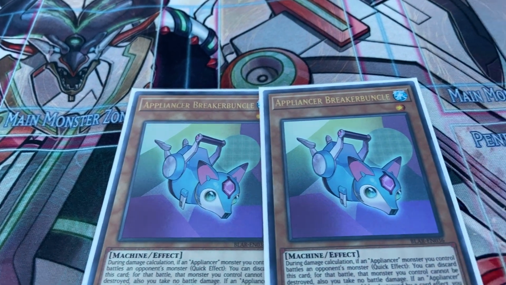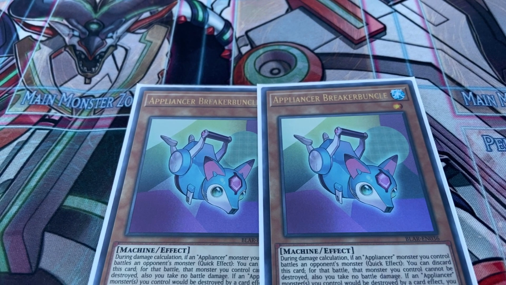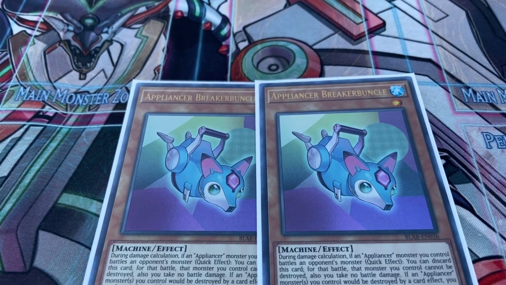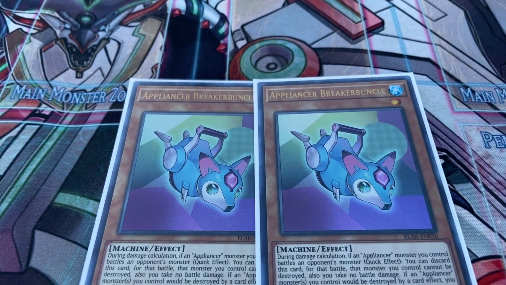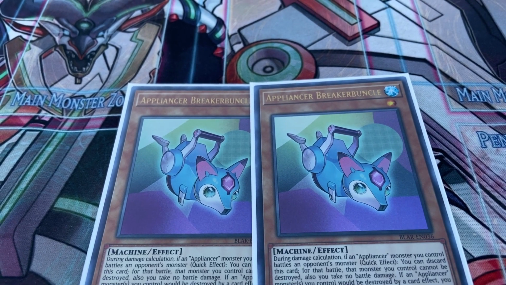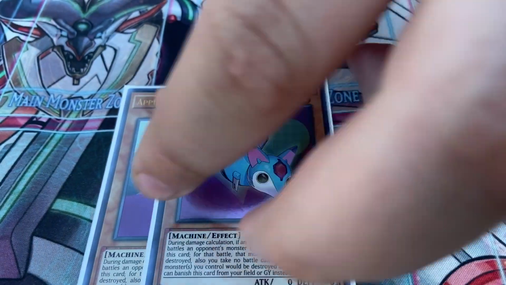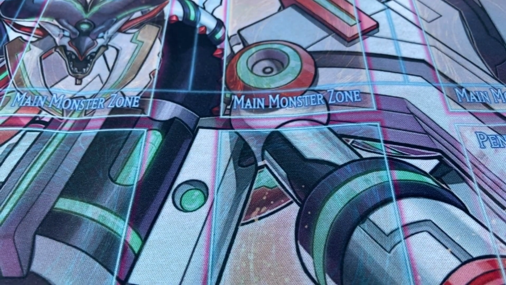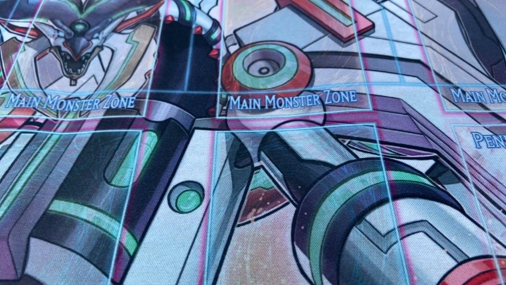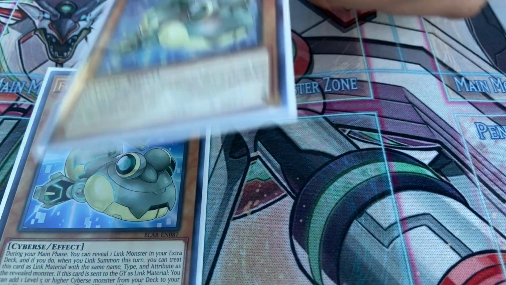It's 2 of Breaker Bunkle. This is basically your protection from battle and card effects. If an Appliancer monster would be destroyed by battle, you can discard them from your hand instead. If an Appliancer monster or monsters would be destroyed by card effect, you just banish him from the graveyard. So he's basically protection for the whole archetype itself. So that is unfortunately all the Appliancer monsters, because there's only 3 main deck monsters. But onto the other support cards that I'm running for this deck.